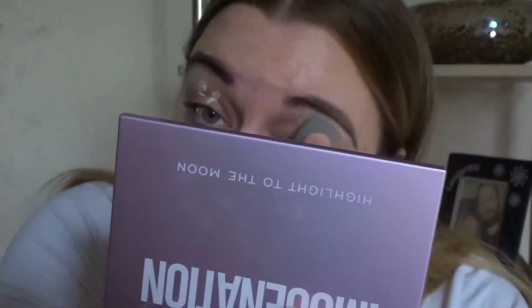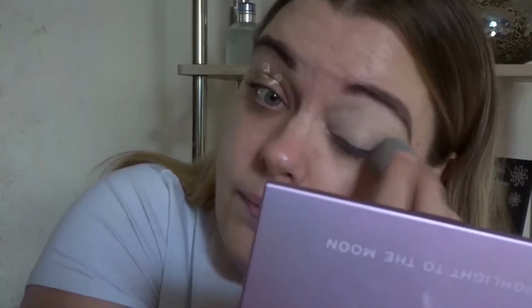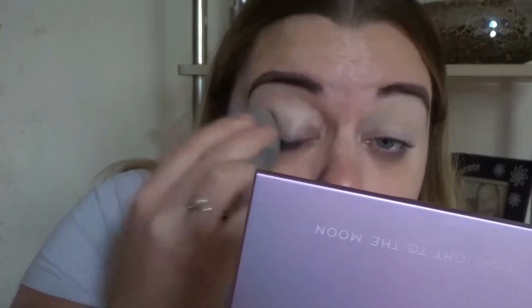Okay, so to start off, I'm going to go in with my Revolution Conceal and Define in C1, just to prime my lids. Just blend that in. As you can see, I've already got my brows on, which I do tend to do first in my makeup. And what I'm going to do today, I'll show you how I prime my eyes, but I'm going to do one eye on camera and then go off and do the other eye just to save a bit of time.